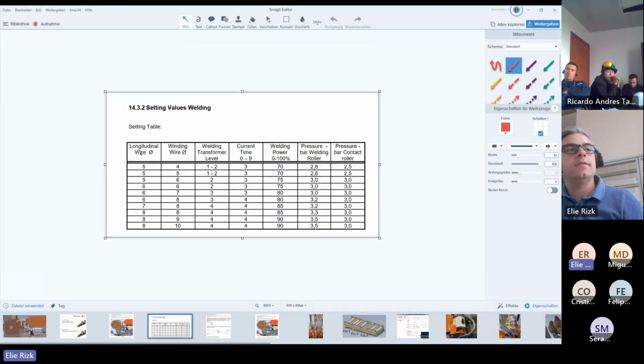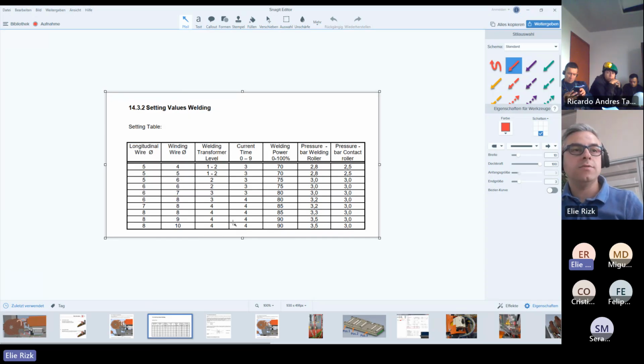Here you can see that with longitudinal wires and winding wire, the diameters, what we recommend as a start to make a good welding: the time, the welding power, the pressure on the welding roller and the pressure on the contact roller. When we have thicker diameters, we need more power and more pressure to get a better welding.